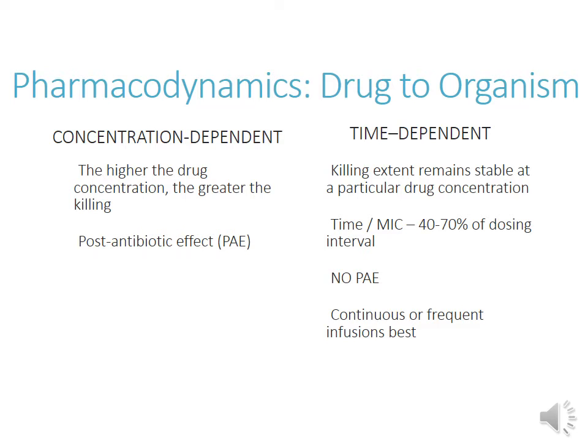Ideally, you do a continuous infusion, but what are some problems with doing a continuous infusion of a drug? Patient's going to be there the whole time. They're going to need something. Well, the patient's stuck on the drug, so what if I have to give another drug? That's my only line. That's not really going to work, right? What's going to happen if a patient needs to go off the unit or something? There's a lot of logistical problems that come in with giving continuous infusions. Not to say that it doesn't happen. Certainly in ICU patients, you see continuous infusions of vasopressors and things like that. But usually your antibiotics, you want to be given as intermittent infusions several times a day instead.